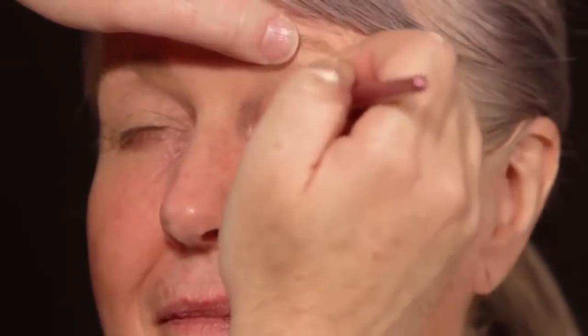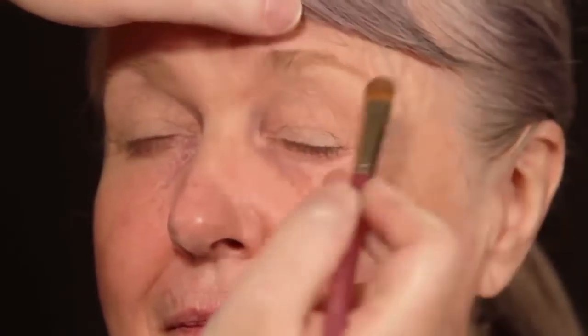This is just going to kind of pop things a little bit more and give us a little more dimension. Now I'm going to take a matte beige eyeshadow and I'll highlight just right over that matte cream and your brow bone. Now I'm going to go ahead and curl your lashes and do my first layer of mascara, so I can see how much your eyes are going to get opened up with the curling.